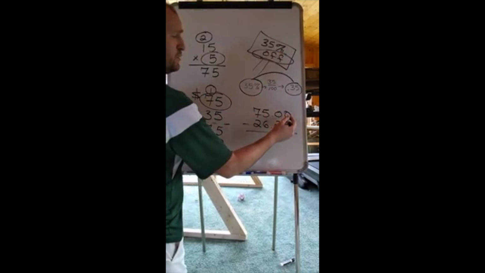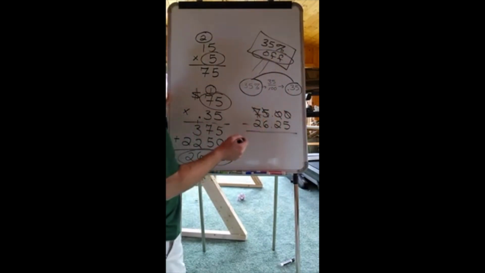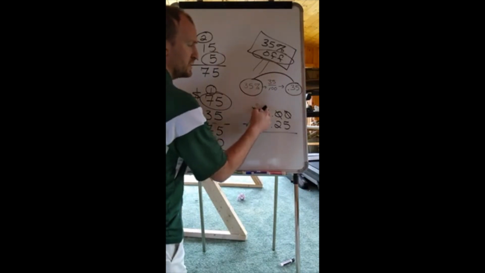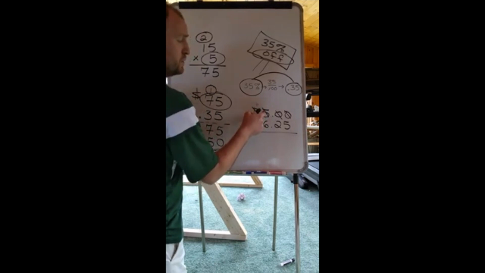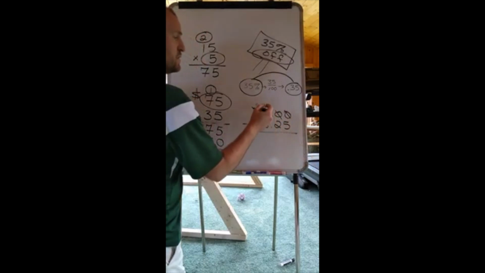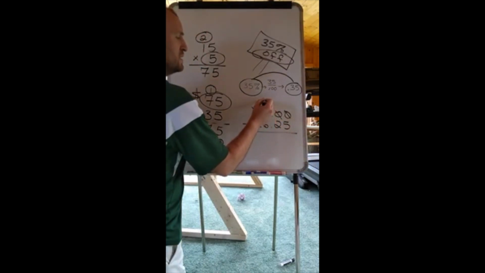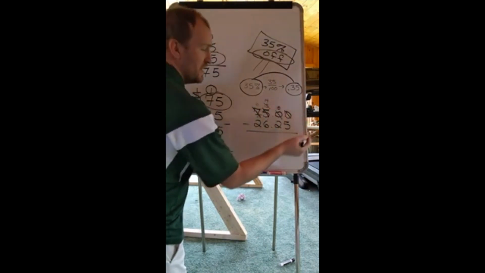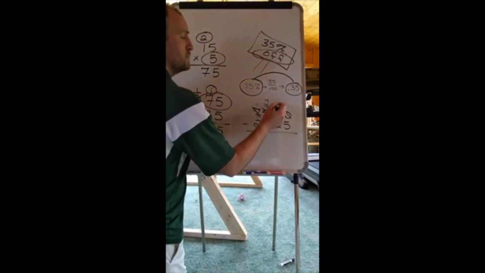So here I can't do 0 minus 5. So I got to borrow. I borrow all the way over. And then this is getting pretty tricky. So this 7, remember, it becomes a 6. And it sends 10 over to this next place value. So 10 plus 5 is 15. But I still need to send values. So I take 1 from this. Instead of 15, now that's 14. And I send 10 here. 0 plus 10 is 10. But I still need to send values. So this 10 becomes 9.